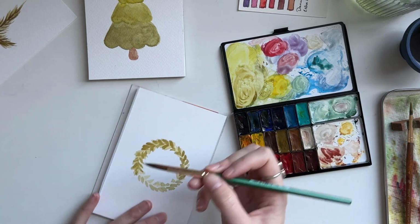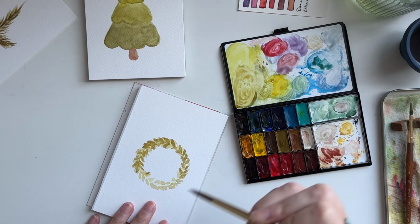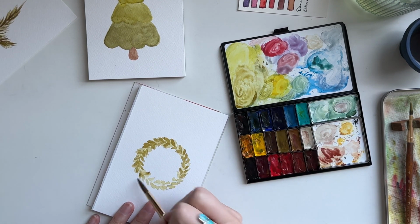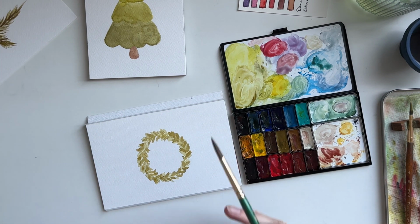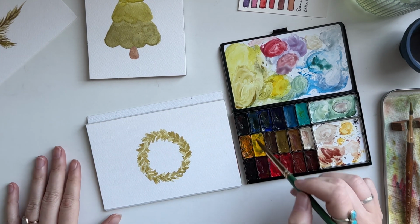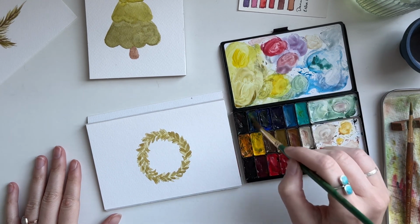We are going to layer it up as we go. You can also, with your round brush, press, and then as you're going out, lift up, so it gives that little flick of the point. And then, because there's shadows and whatnot, I want a little bit cooler of a green. So I'm going to mix up some of these cooler yellows with the cooler blues.